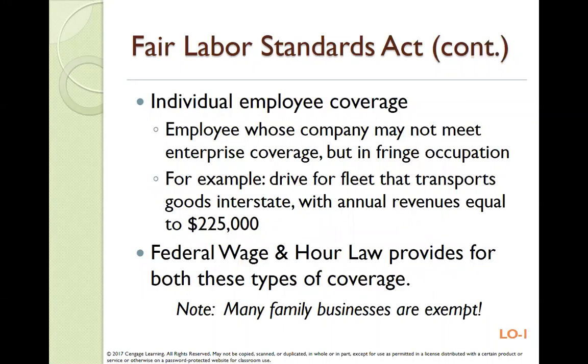It's also talking about individual employee coverage. So employees whose companies may not meet the enterprise coverage, but they do in other ways. For example, we drive for a fleet that transports goods interstate with annual revenues equal to $225,000. So basically, if we fall under enterprise coverage, either profit or nonprofit, or some type of individual employee coverage, then these federal wage and hour laws are going to cover us, okay?